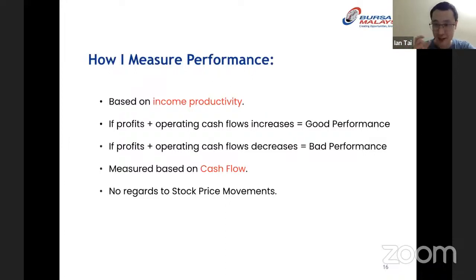Now, guys, this is very important. Sidetrack a bit. A lot of people tend to look at earnings and earnings per share, which is okay. That's the first line. But a lot of people know that people focus on earnings and earnings per share. Therefore, they may try to beautify this, but they forgot that there's always a second line of defense, which is the cash flow part.